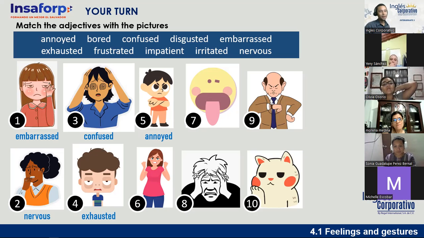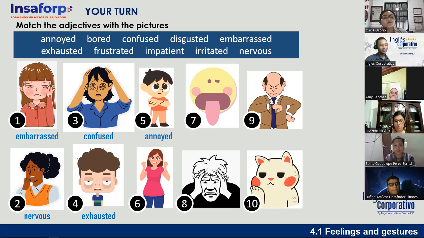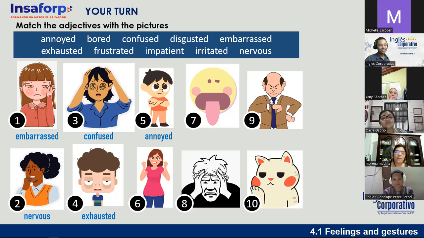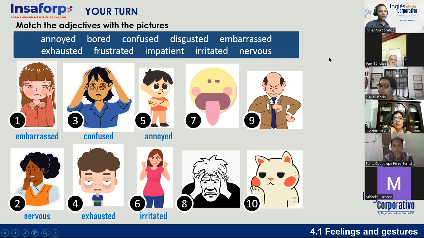Disgusted. Thank you, but no, it's not disgusted. No, not really. Frustrated. Olivia? Frustrated. Thank you, but no, it's not frustrated. Michelle? Irritated, says Morena. Okay. And Michelle, you were going to say something? Yes, irritated. So yeah, Michelle and Morena, you are right. The word is irritated, which is, you know, beyond annoyed. It's like angrier in this case. This person is irritated. Good. What about number seven?